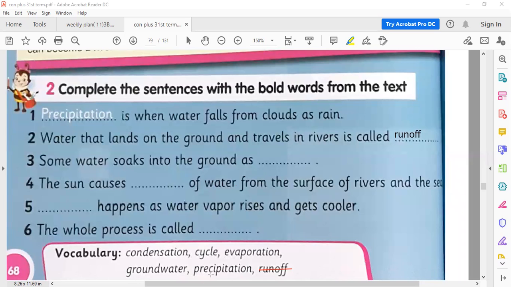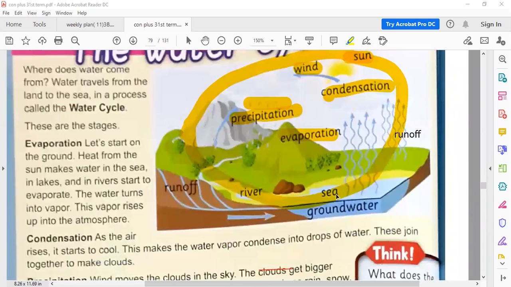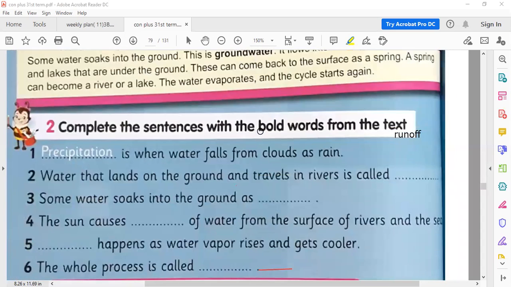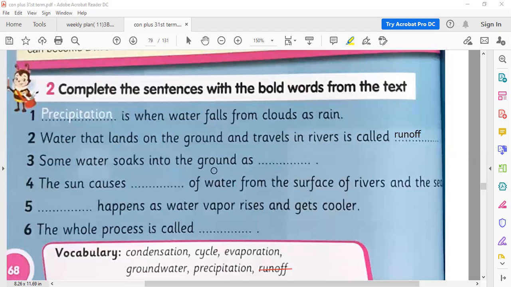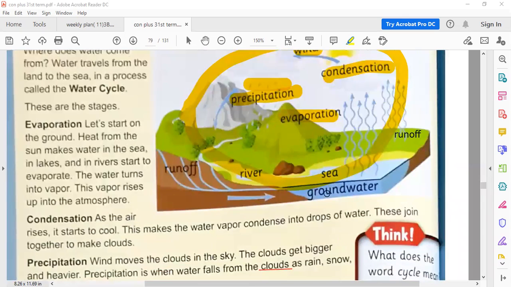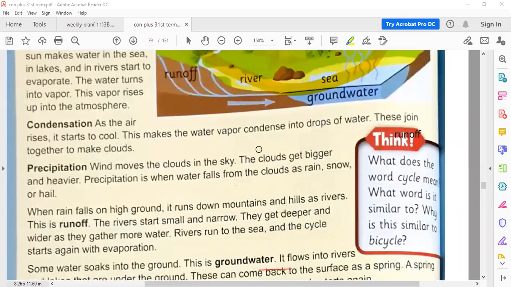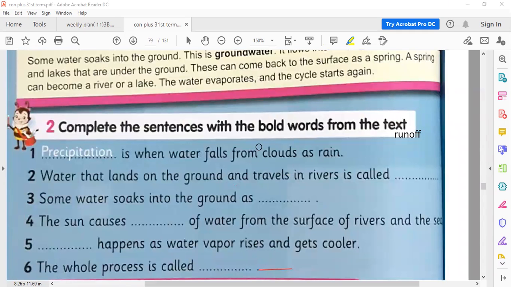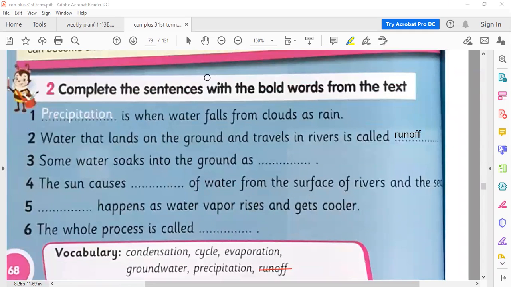What's the meaning of groundwater? Look. This is the meaning of groundwater, and this is the meaning of precipitation. Groundwater means the water under the ground. Precipitation means the raining. Okay? Precipitation doesn't mean water into the ground. This is water into the ground. This is precipitation. Groundwater. Yes, teacher, groundwater. Groundwater is the correct answer.